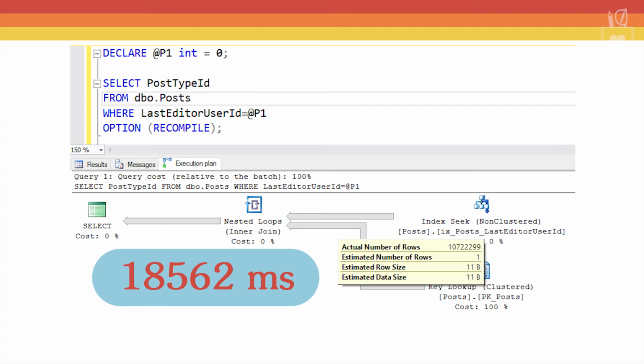18,562 milliseconds. Unfortunately, when the optimizer overbids like this, Bob Barker's not there to tell it, you've overbid, let's start the bidding over again. Whether the optimizer guesses an estimate of a low number of values and has a high number of actual rows returned, or the other way around, a high estimate with a low actual number of rows returned, either one can be disastrous for a query. The worst episodes that I've seen of a gap between estimated and actual number of rows have come when the estimate is tiny and the actual number of rows involved is huge. These small-scale operators just don't keep up. They have a ton of work to do, and it's massively inefficient.